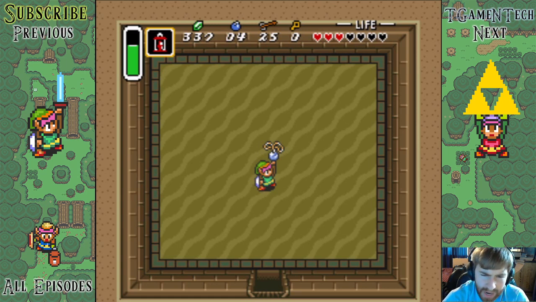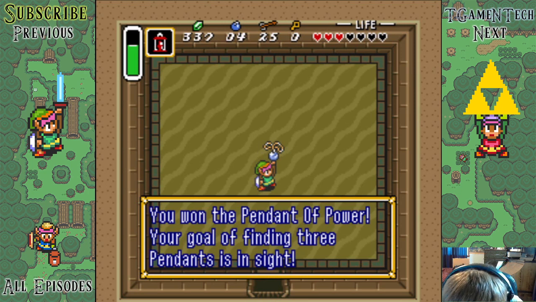And I always thought Link's hair looks red or pink. Is that his hair? What is that thing? It looks like his hair is pink, but maybe that's his hood? I don't know.